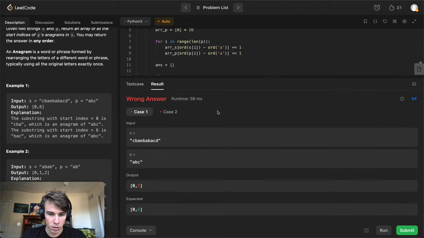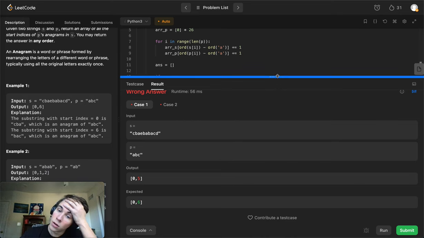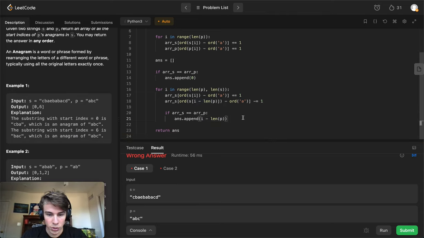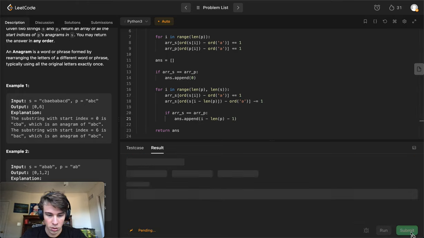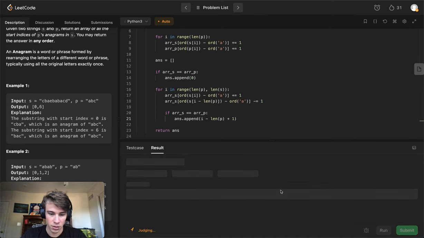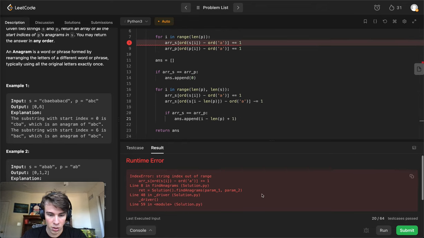Let's submit this. Sorry, run. Still wrong. Okay, wait, hold on. Why? Can I just do minus 1? No. Sorry, plus 1. Might be some weird offset.